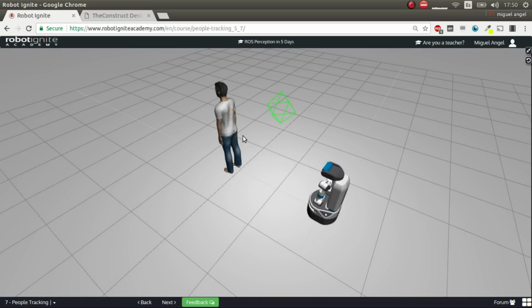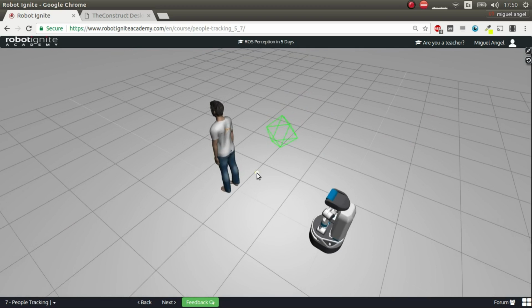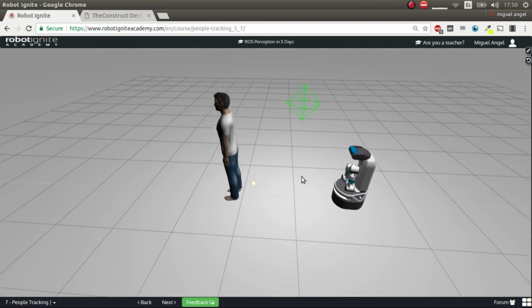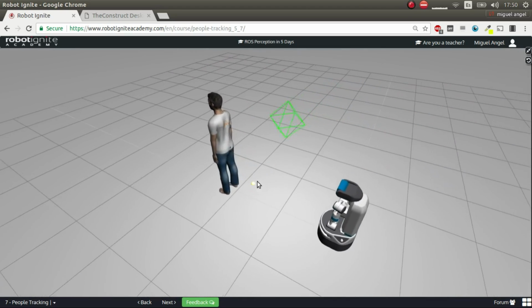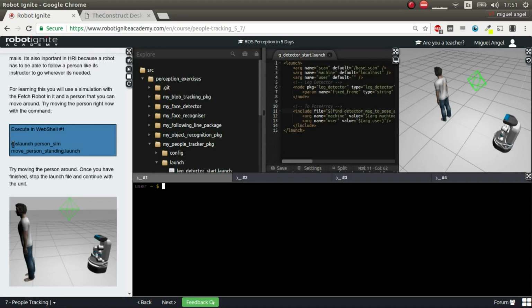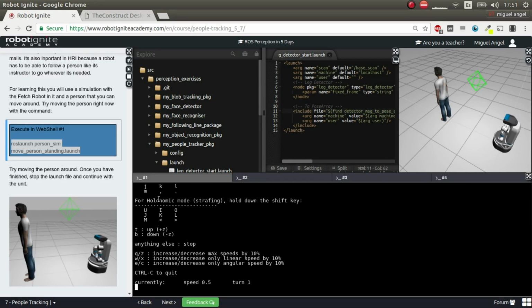You're going to learn this in the simulation that you used in the unit for face detection. The only difference is that you have the person facing the other way around, but you will have to move it in the same way with this ROS launch. You can move it with a keyboard or publishing into the topics. So there, you can turn it around.